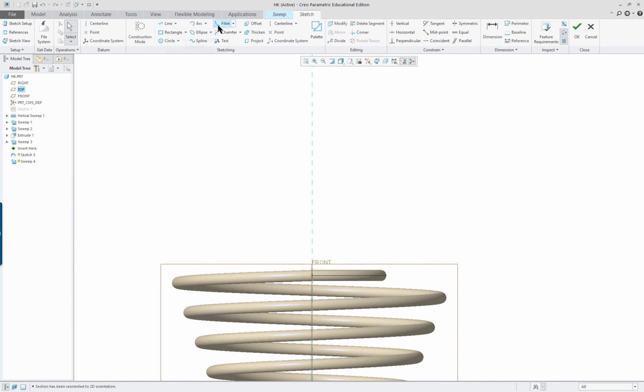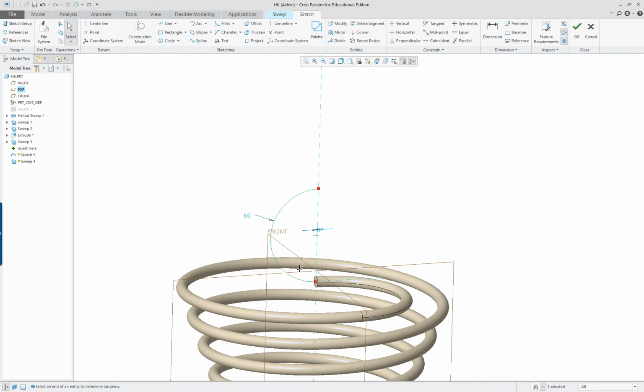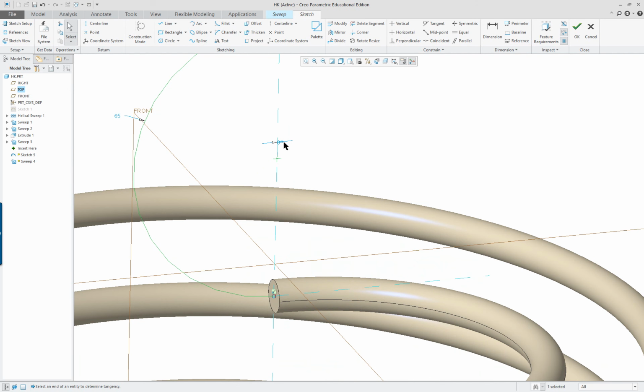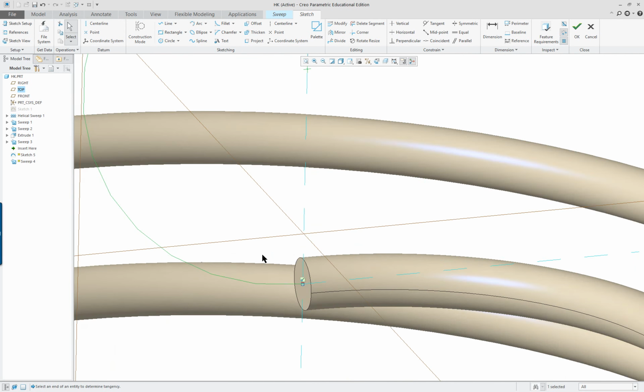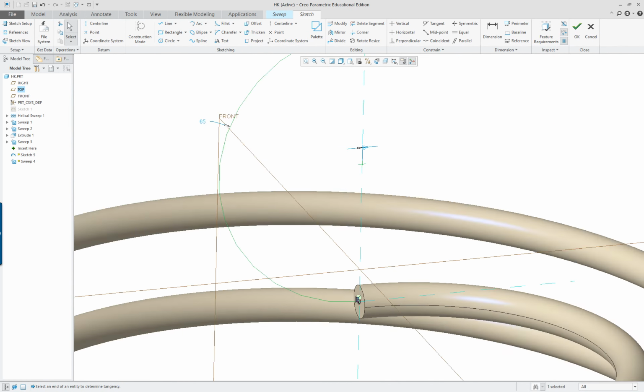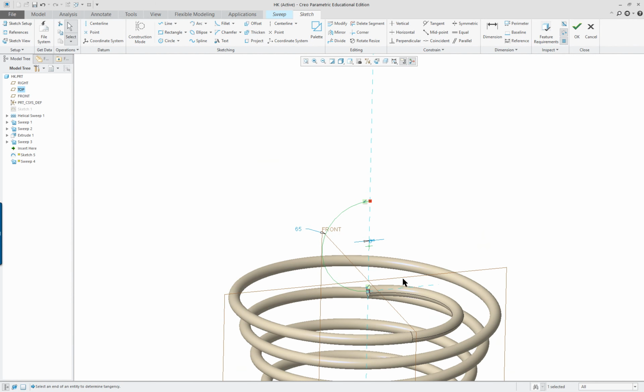So let's take and do our 3-point arc again. I don't like that. Getting a little odd. Well, it's a 0 dimension. 0 is okay. I want it to just be aligned and not show a dimension at all.